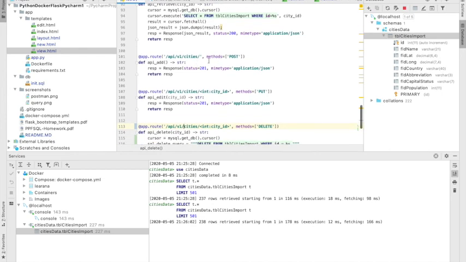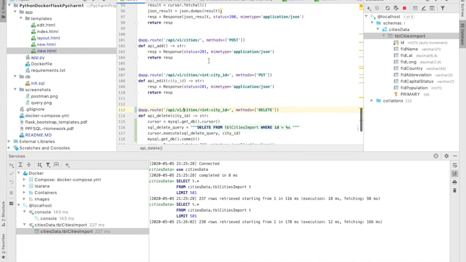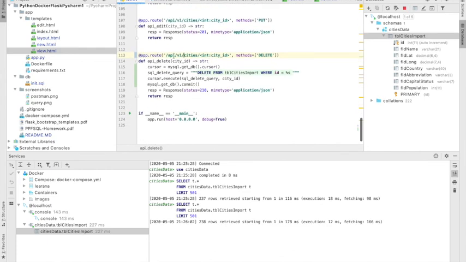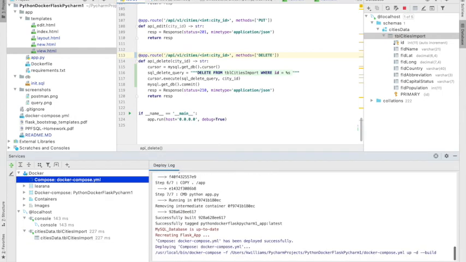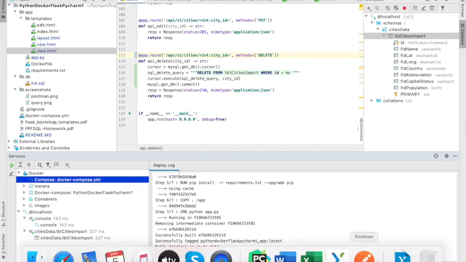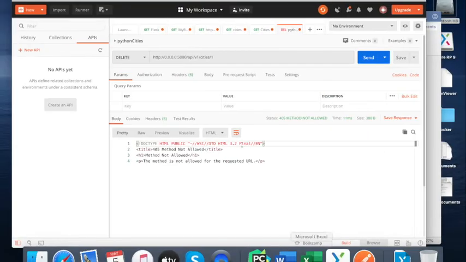And a post request is going to be a new one. A put request is an update. And then delete is delete. So we got to do API v1 cities. All right, so let's just redeploy. And let's see if we can go to Postman.